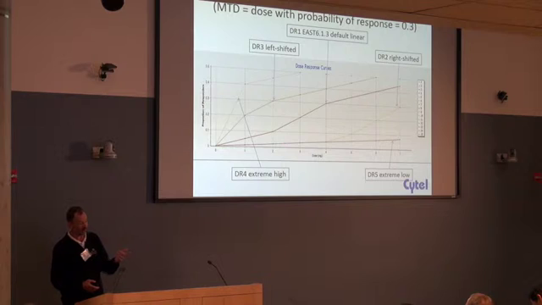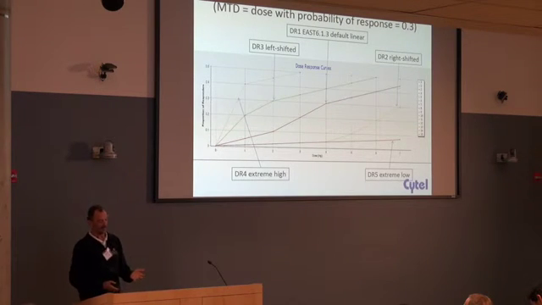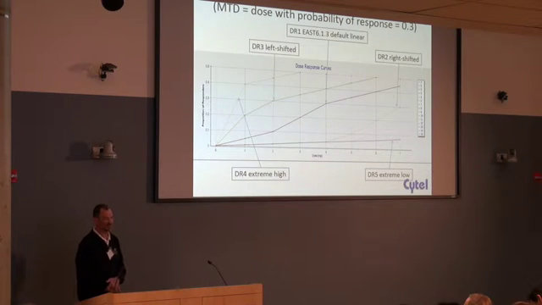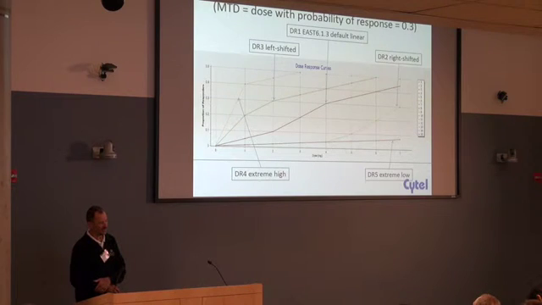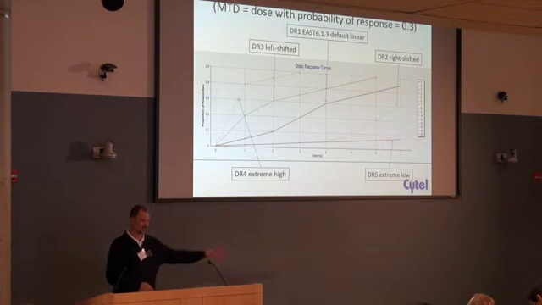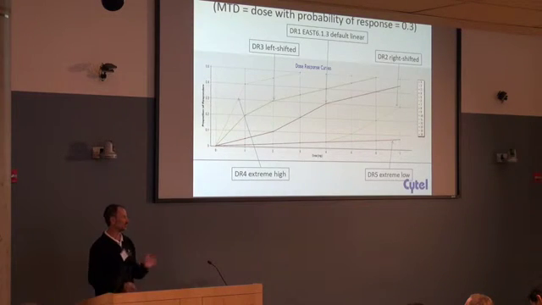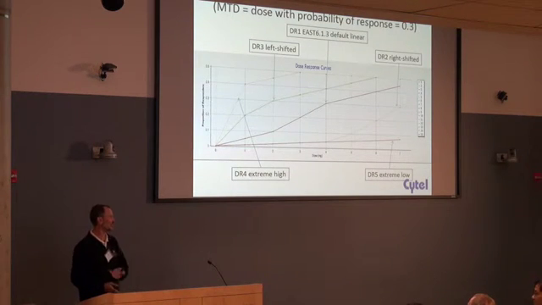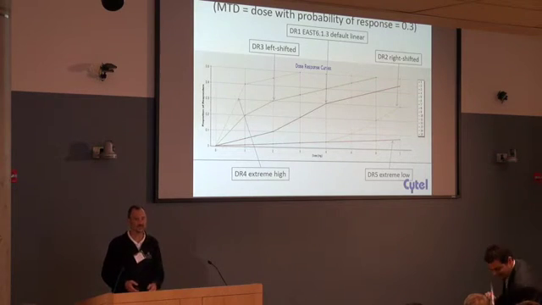To do that, I selected a spectrum of true underlying dose response curves. They're plotted here, there are 5 of them. This middle curve is a default linear curve that's in East, and then there's a left shifted curve and a right shifted curve, and then there's an extreme high and an extreme low curve. So if you don't know what your drug does, you might want to simulate a whole set and see how the designs do across a whole set. If you have some reason to pick on one of these, then you just want to focus in that region.